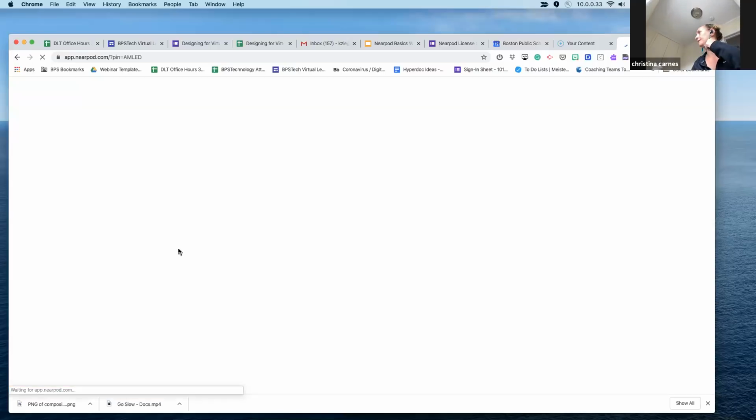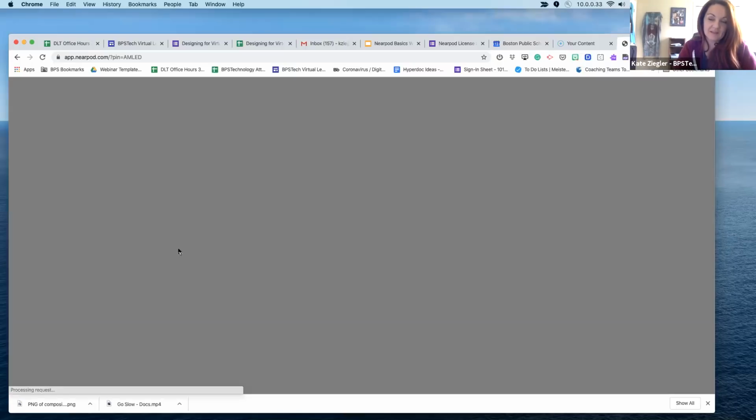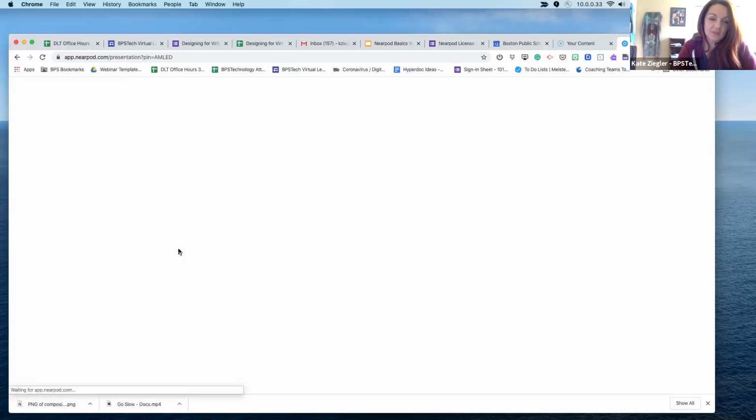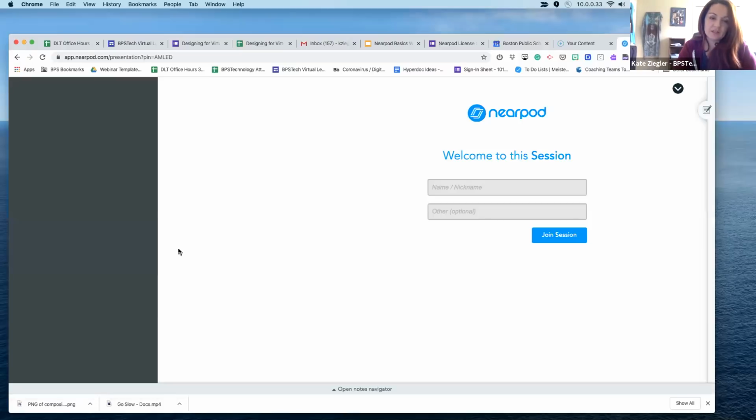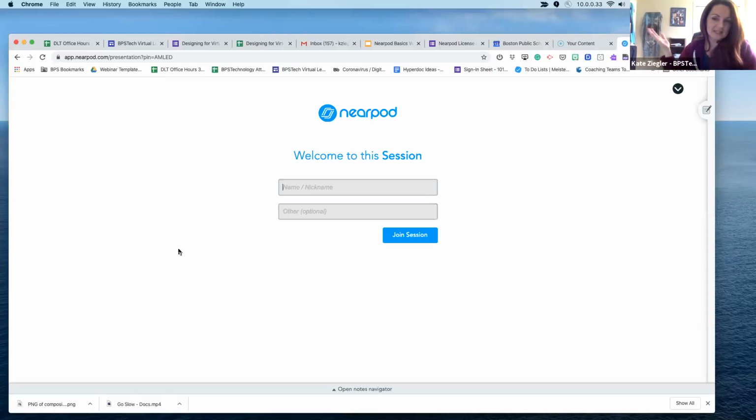And if you've ever logged in before, it kept logging me in. I had to log out to get there. And you don't want to log in through Clever because you're joining. So just like I did, I was already logged in. I had to log out in order to get to the screen. So this does mean that students, you want to prompt them to put their real name in because they don't actually have to put their real name in. I'm going to put my real name.